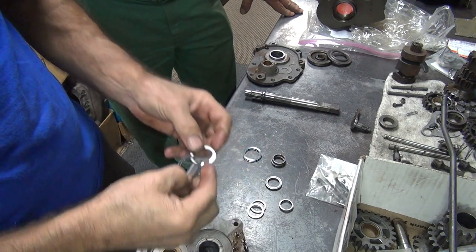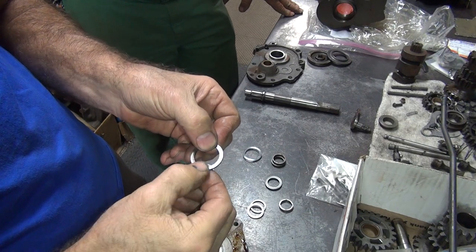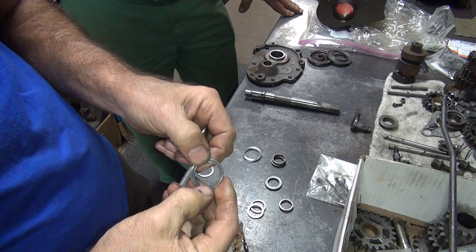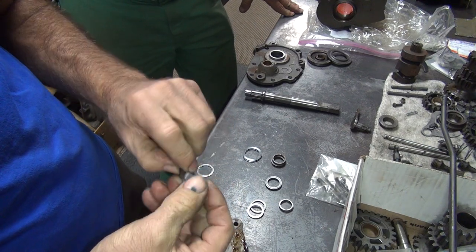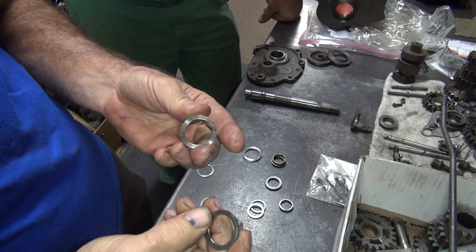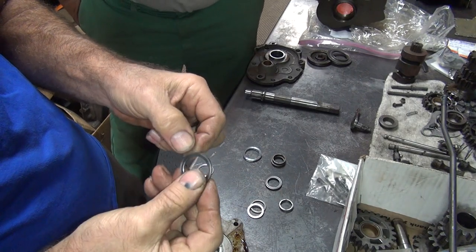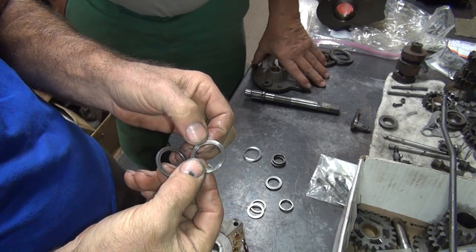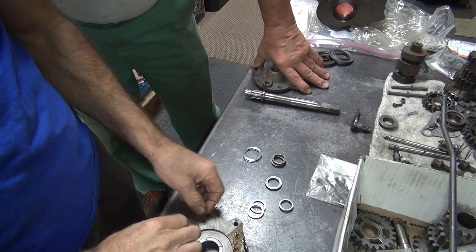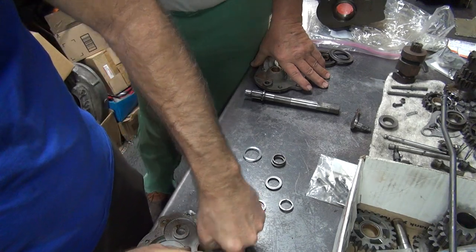Okay. Now we gotta pick out the worst or the good one. This one here has a heavy wear pattern in it. It's good on this side though if you flip it over. This one over here, it's got a wear pattern, and this side over here is there, but this is all radius and ground, and this one here looks smoother. So, I'm thinking this one's better, even though it's worn more. We just flip it over, that's all. Okay, that feels pretty good on there.